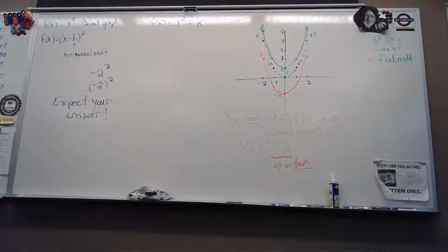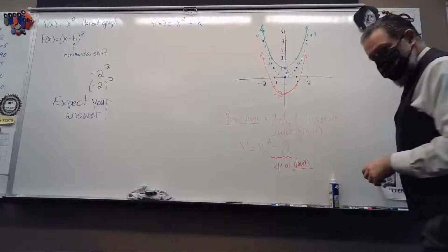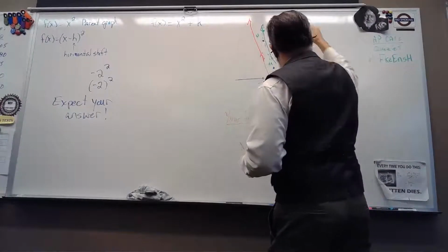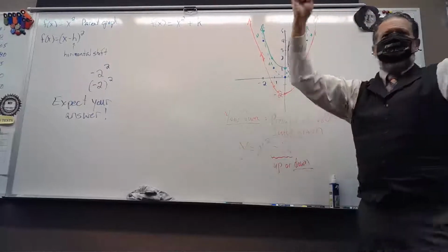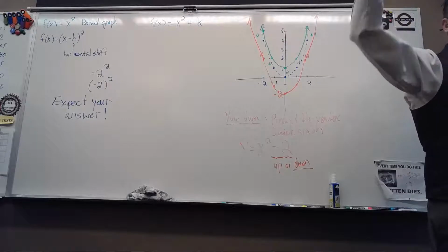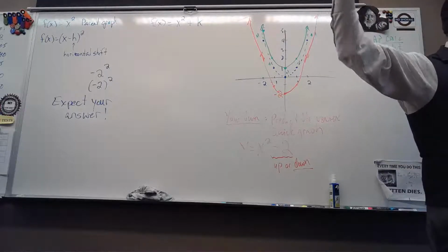Now, it sort of looks like it's getting skinnier and fatter a little bit, doesn't it, as you drag it up and down? But here's why: the more you drag it down, the more of the top you're going to see. So it's not really making it fatter, it's just dragging the whole graph down. If I were to graph more of this red graph, look what happens. It keeps going out, right? So now it looks like, oh my gosh, I made it lower, it also made it fatter. Well, not really, you're just seeing more of the top half of the graph, which is wider because that's what parabolas do.